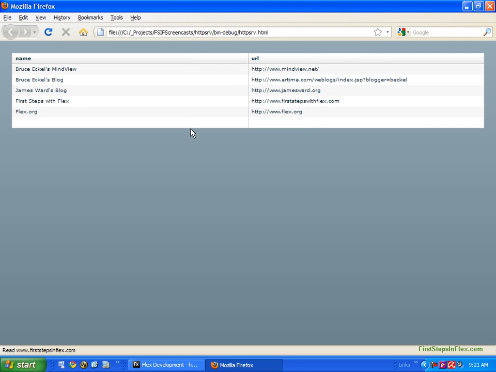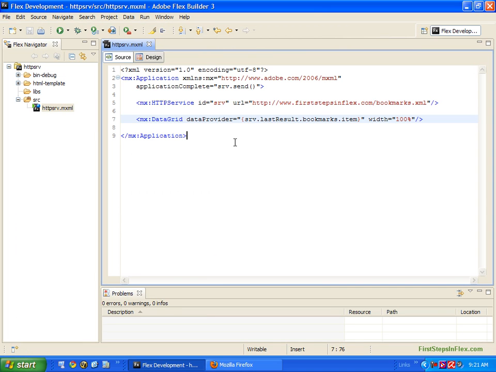Nice. Excellent. So that's the basic way that we communicate with servers via XML, and I want to make one modification to this application to show one other way that we can do this. Rather than using data binding to get this data into the data grid, what we can instead do is set up an event handler on the HTTP service.